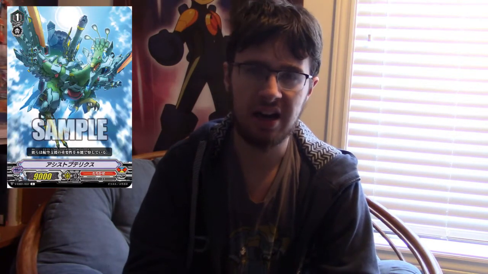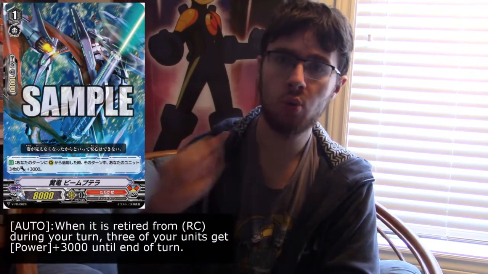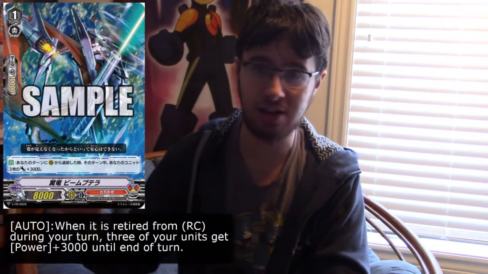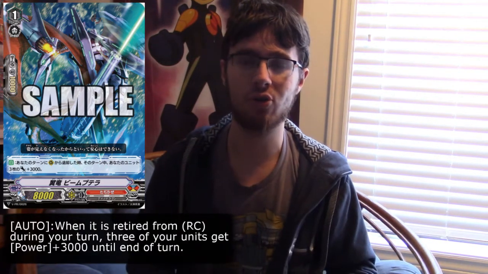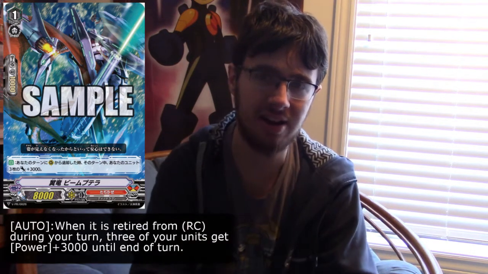Starting off with Tachikaze. They've had 2 reveals so far. One of them is this loser, who is just a vanilla clone of Death Army guy, whatever, who cares. Actual reveal, promo. This is Winged Dragon Beam Tarot. When it's retired, it does original Beam Tarot's effect, except to 3 units instead of just 1. This could actually be pretty solid, like 9k power spread for free for paying a cost that you're going to be paying anyways in Tachikaze.